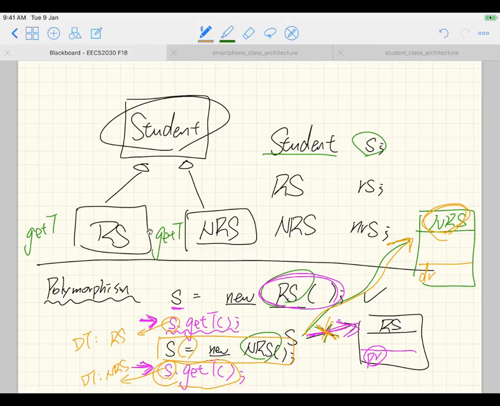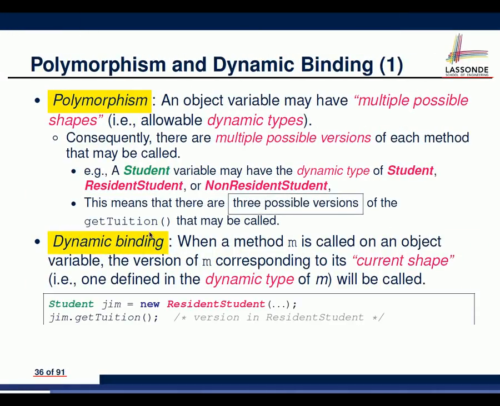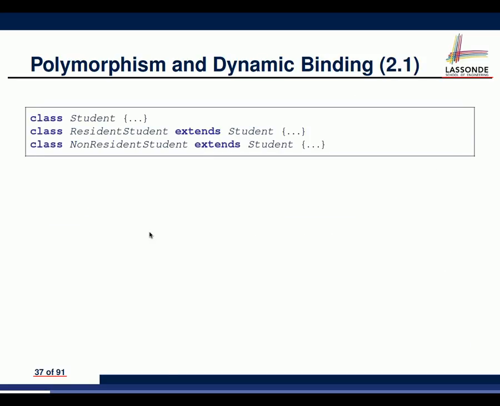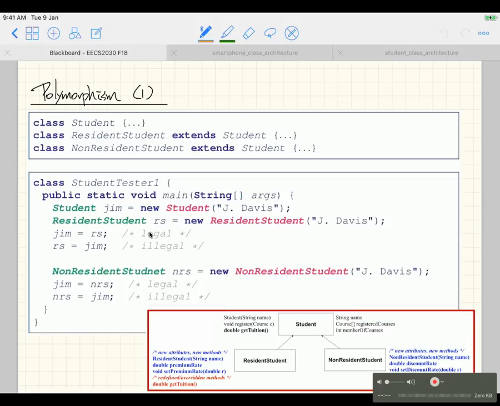Any questions? I'm still reviewing what we said last time. That's about dynamic binding, so you're okay with that? That's exactly the same example I talked about. Now let me go over one more example series and then we'll go on to the cast.